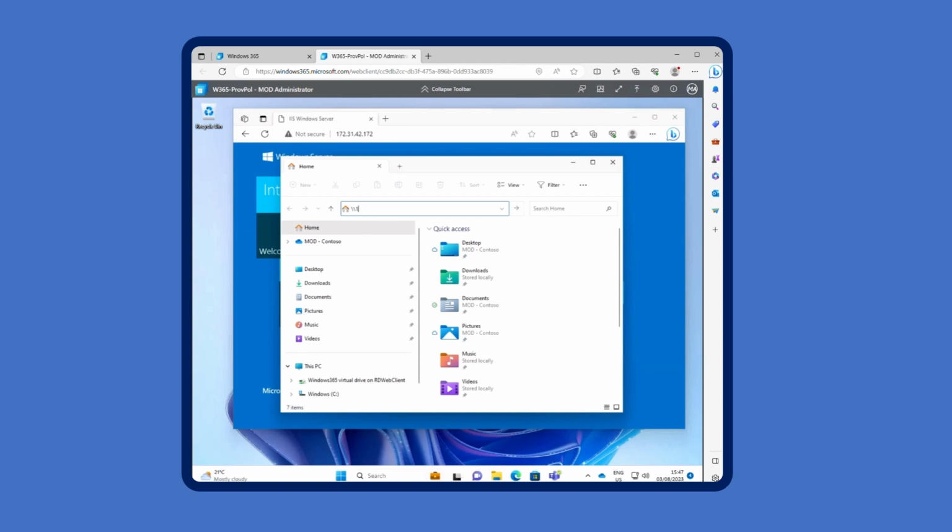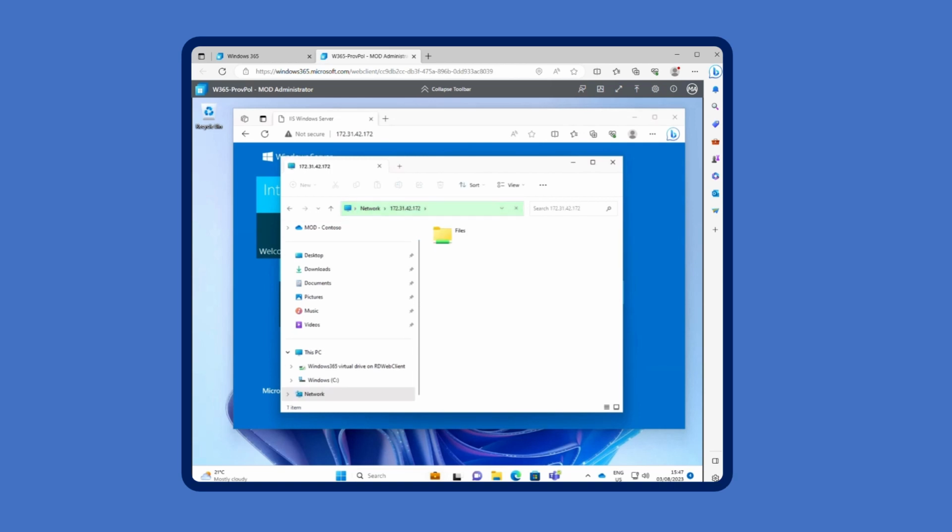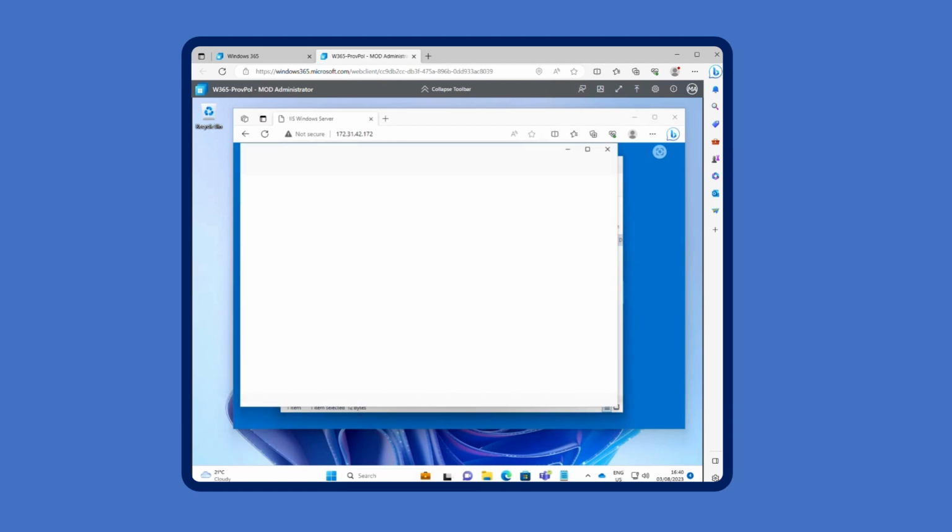Now what I'll try and do is navigate to that SMB share on that server using the local IP in that target network. And because I've just satisfied the multi-factor authentication challenge, I'm not challenged again, but you can see there that I can see that share, and I can drill into it and open that sample file as I did before when I was actually on the server. Obviously it takes a couple of seconds, but there you go, that's the file. So just the two services there, the web service and SMB, connected from this Windows 365 PC, which is not on the same network.